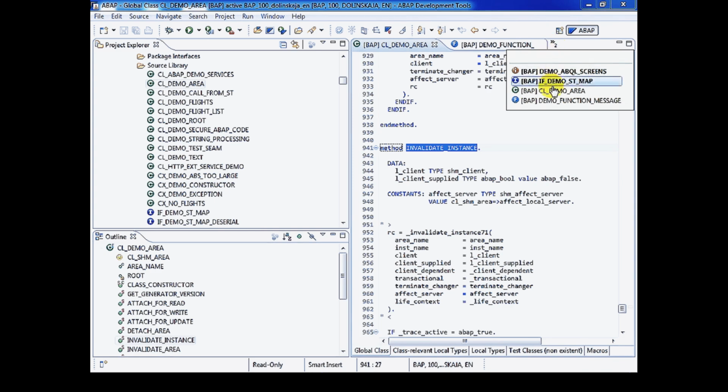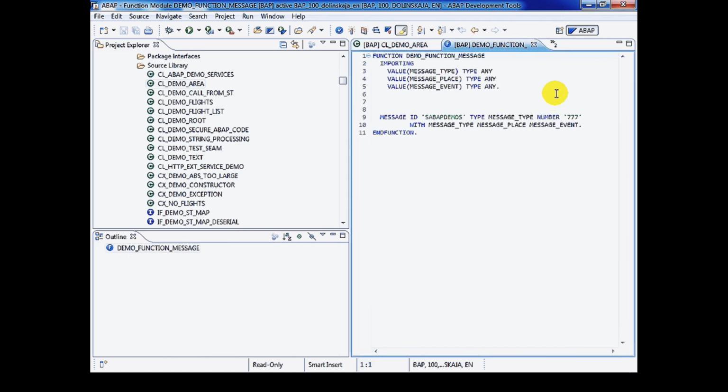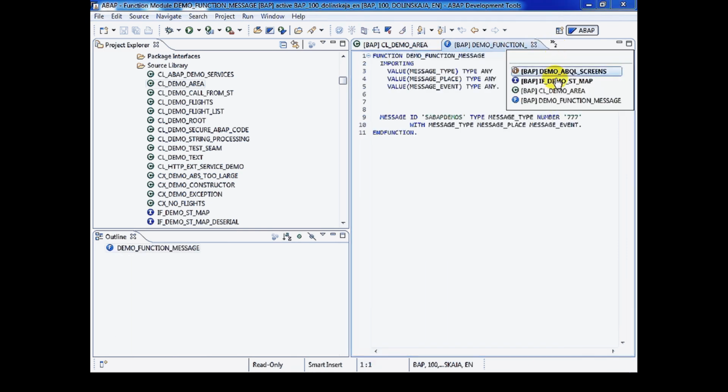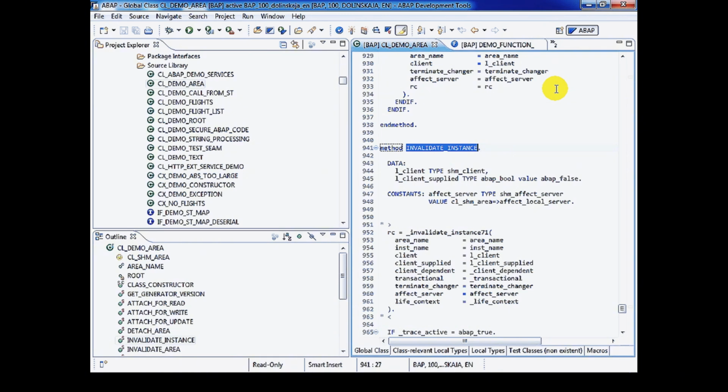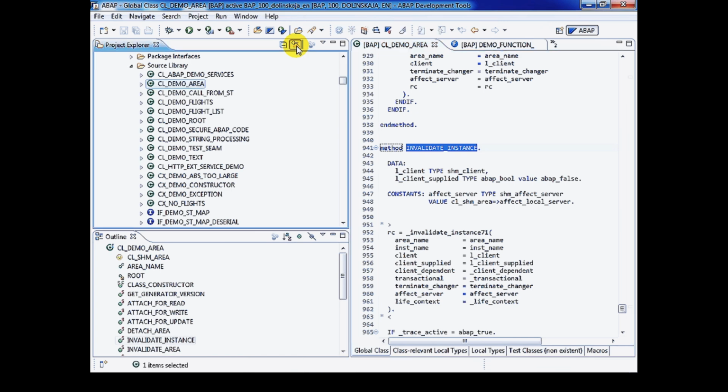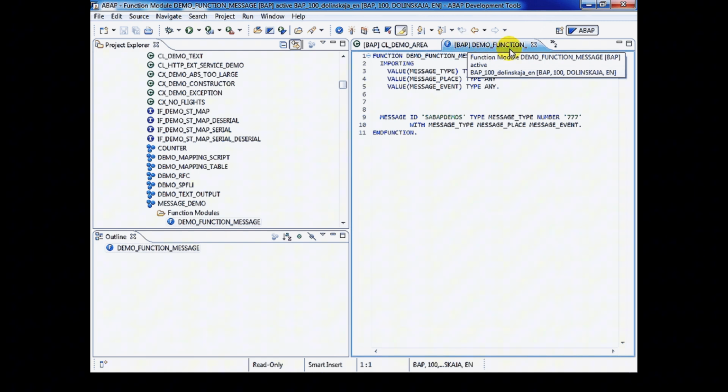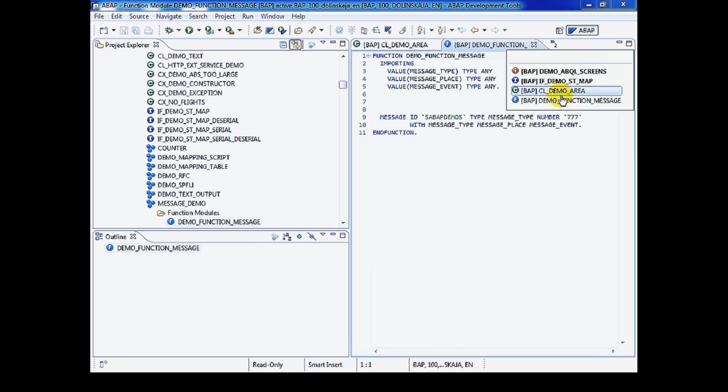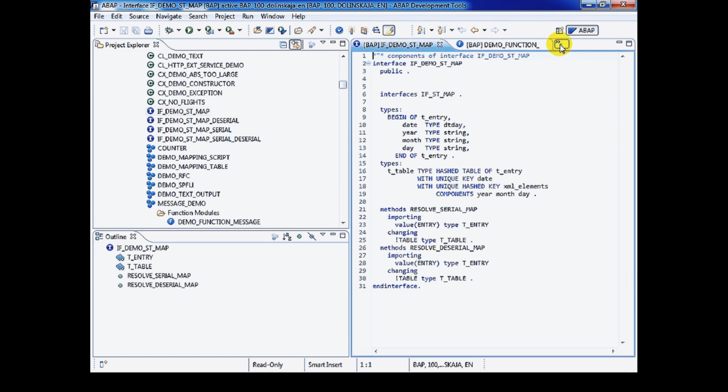If you switch between the editor windows, the Project Explorer view remains unchanged. But if you trigger the Link with Editor button, the Project Explorer view selection will be linked to the active editor. Therefore, if you change the active editor, the Project Explorer selection will be automatically updated to the object in the current active editor.